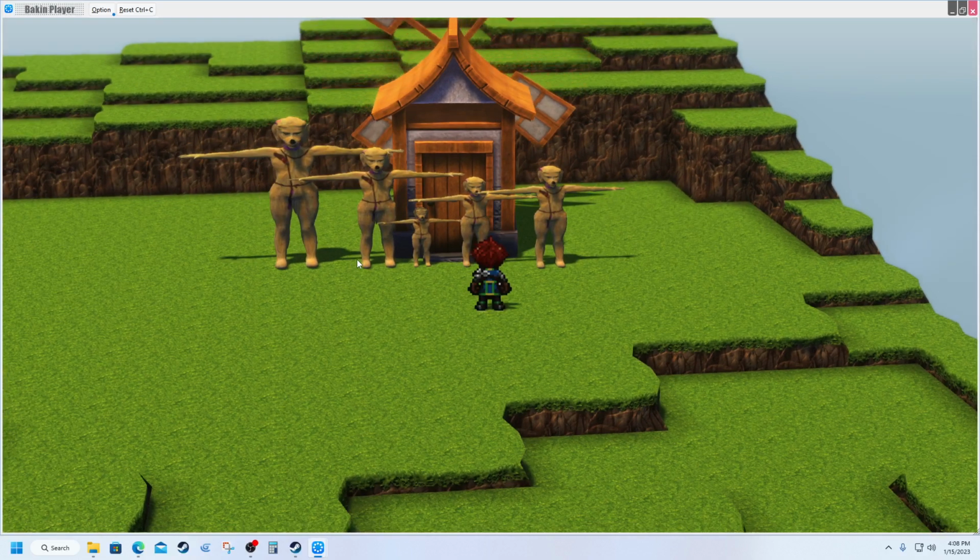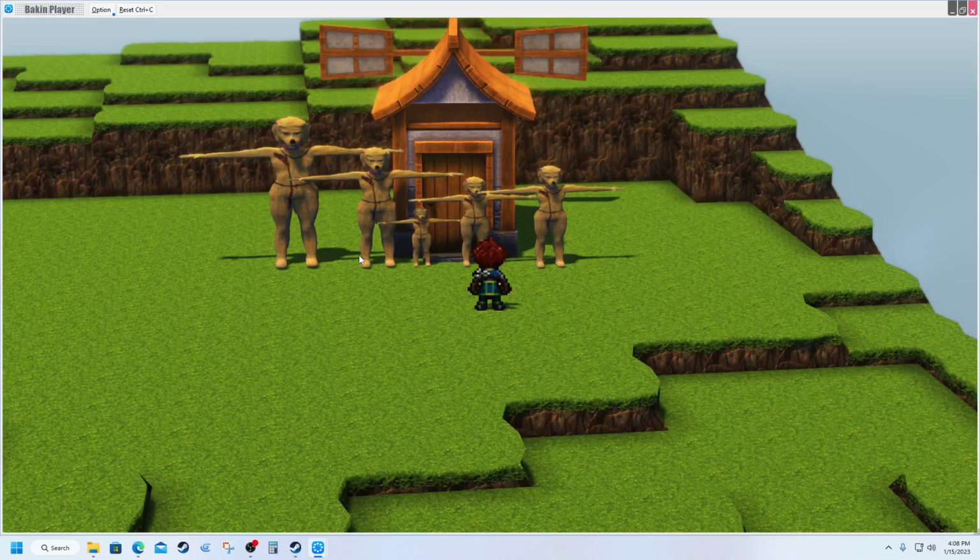So what I've done is I've brought these in, and in Blender, I've scaled my model to 10 centimeters. And then I export it into a scale percentage, like a percent of what that 10 centimeters is in order to get the scale to match in Bakin.